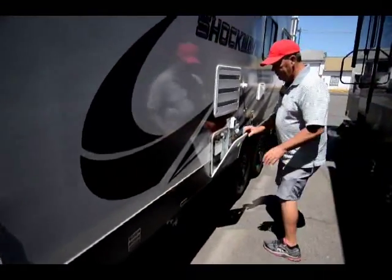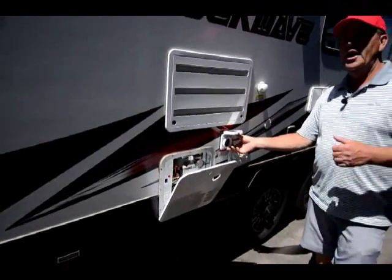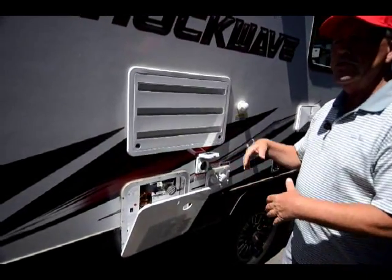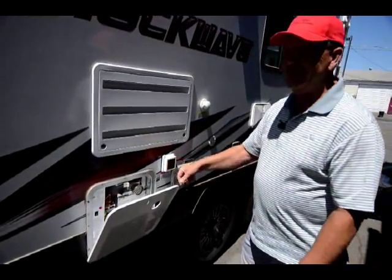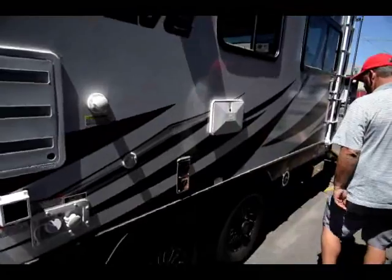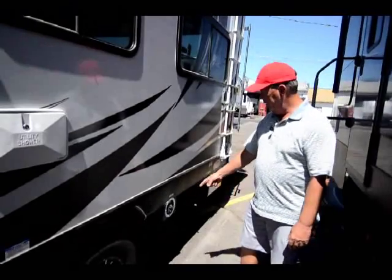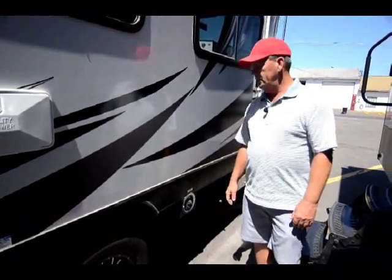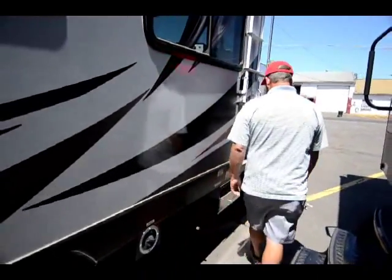This one comes with a 6-gallon hot water heater. This is a nice feature too — instead of having the electrical plug where you just shove it in the wall, this one you can store up front and just screw it in and plug it in, so it's not all wadded up in the wall of the coach. It's got an outside shower, and all your holding tanks are seamless. The fuel tank is a rotocast seamless 40-gallon tank, so that's a lot of fuel for your toys.